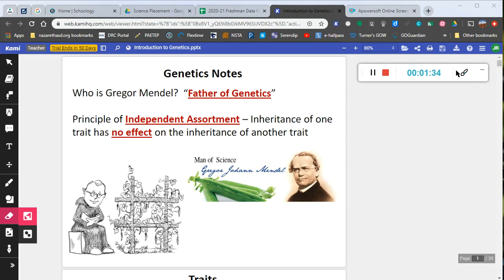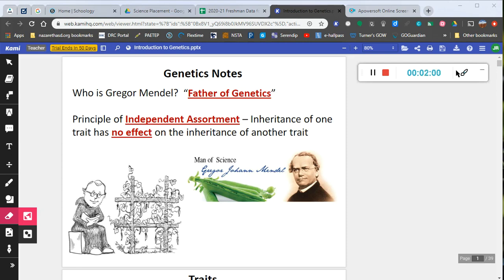Now, the terms that we apply to modern genetics, like dominant, recessive, alleles, genes, these are terms that Mendel himself did not use. In fact, he called the traits of the pea plants factors. He just simply noticed that when he crossed two particular plants, some of the factors showed up in the subsequent generations and some didn't. And then again, he applied the mathematical probability to figure out why this was happening.